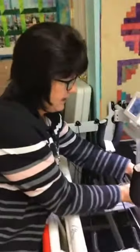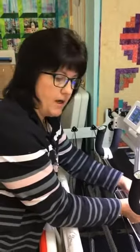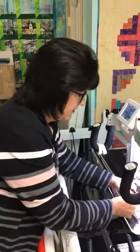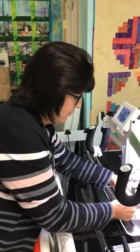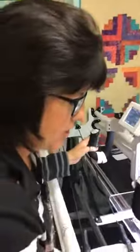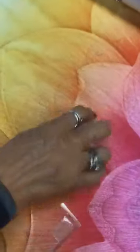Came out okay. All right, so you see the threads that are right here? Those are my basting threads. And remember that I had talked about having the petal basted before I started, because I started in the middle and I'm working my way out. And I wanted to keep everything anchored so that it wouldn't pucker and it would stay nice and straight on the bottom. So as you're sewing and you get this part sewn, you can just start working your basting stitches out of there.